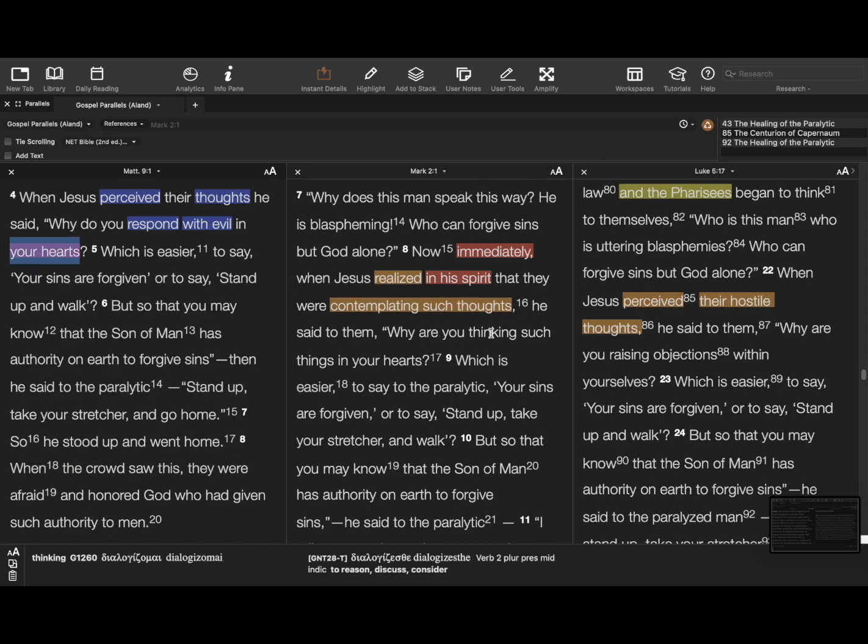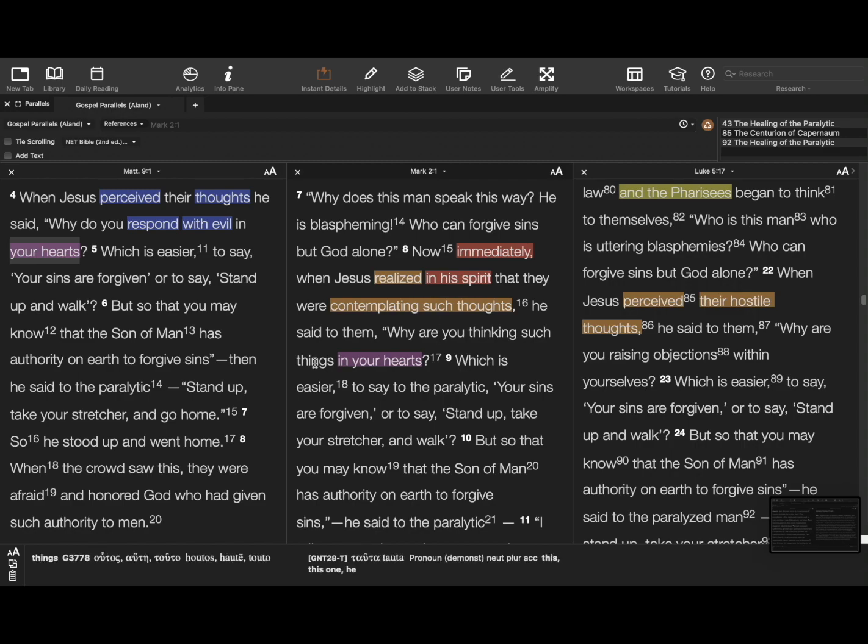And then here, the in your hearts at the end here is the same as in Matthew. But then the rest of this, why are you thinking such things in your hearts? Why are you raising objections? But it's the same underlying Greek.